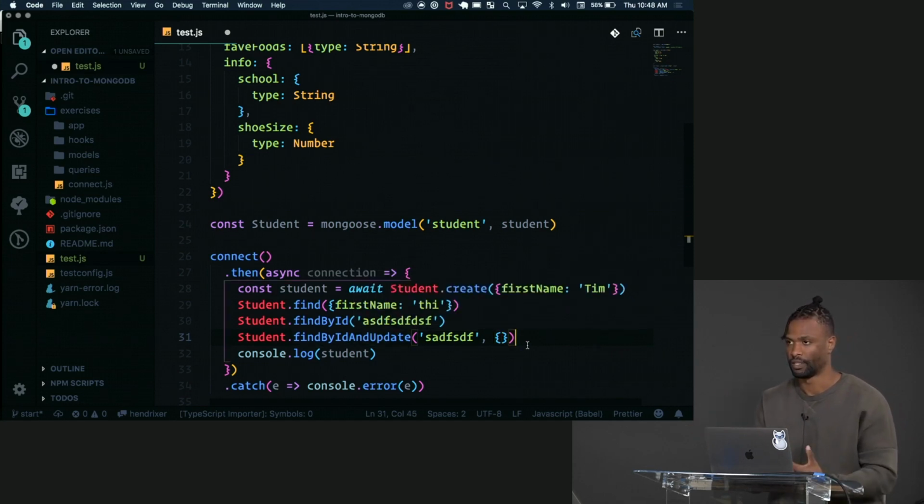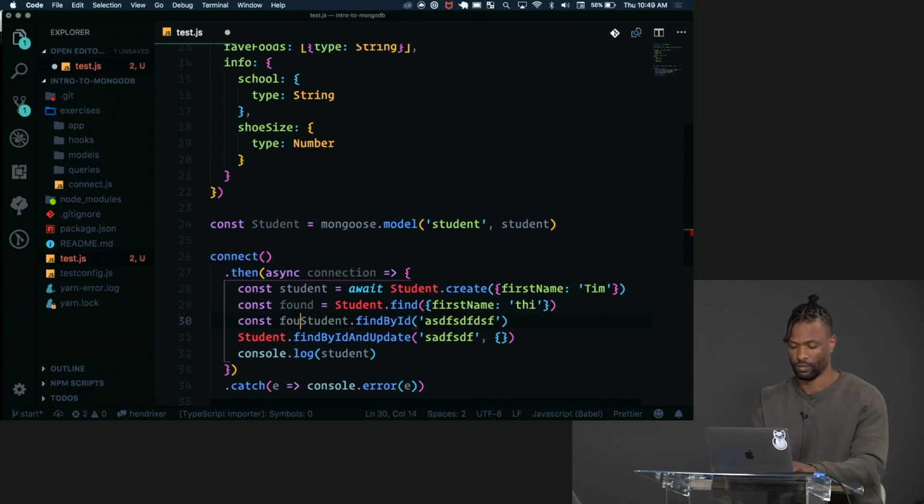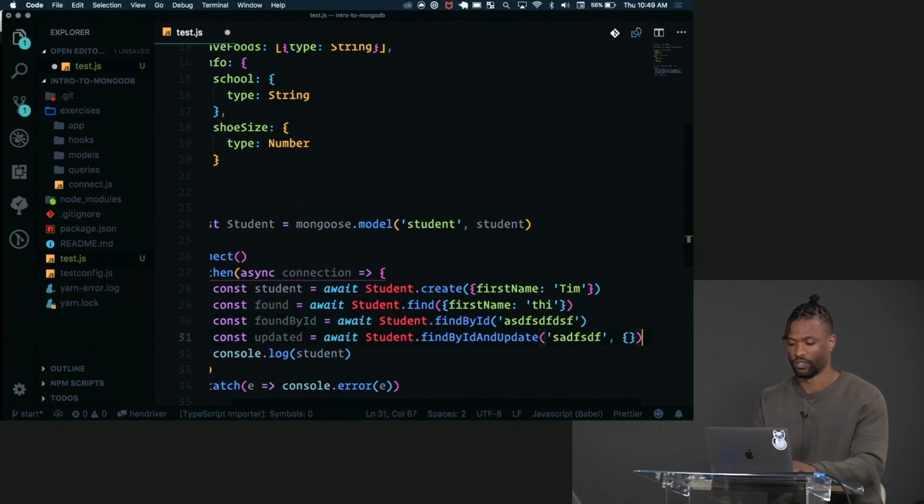So these are just basic CRUD methods. But Mongoose has so many of these methods. It's ridiculous. And they keep changing them all the time. And you can make your own. But these are just the basic ones. So I'm just going to label these. Make sure that code's good.